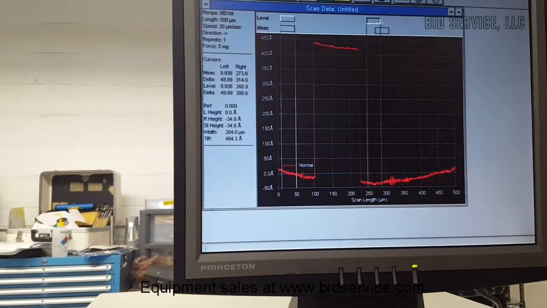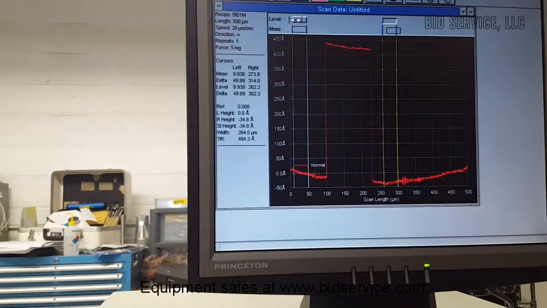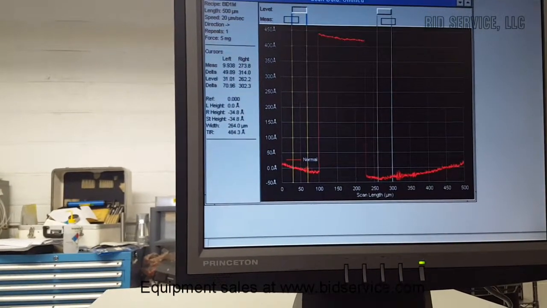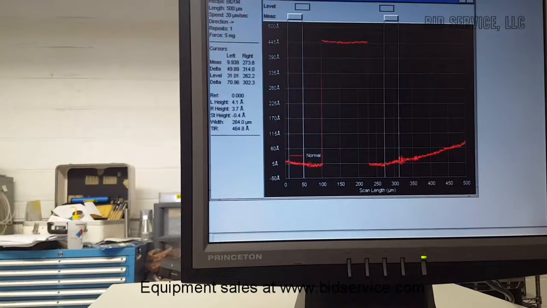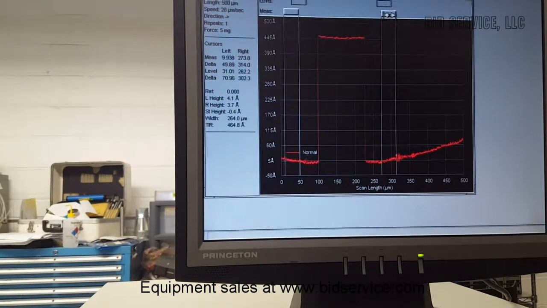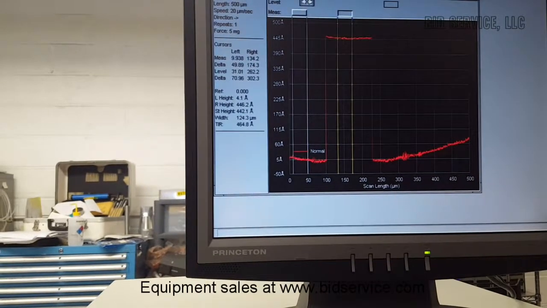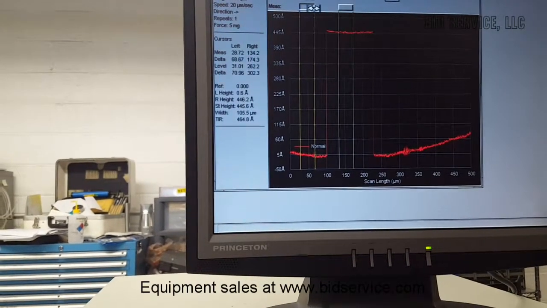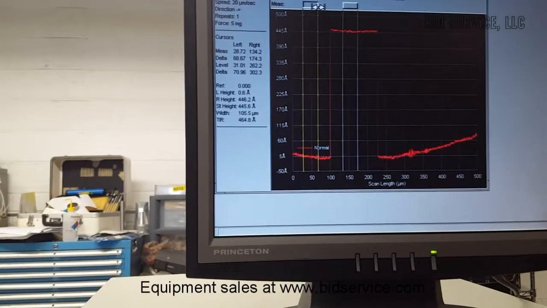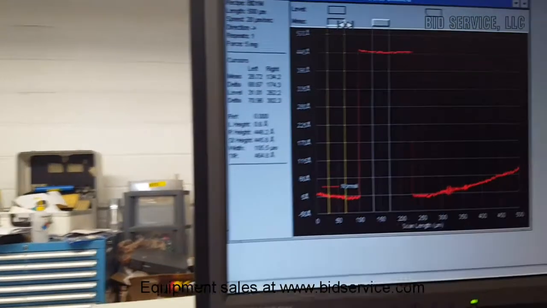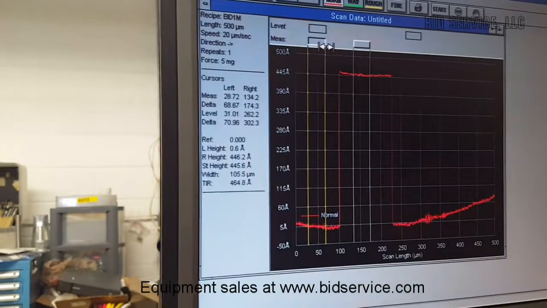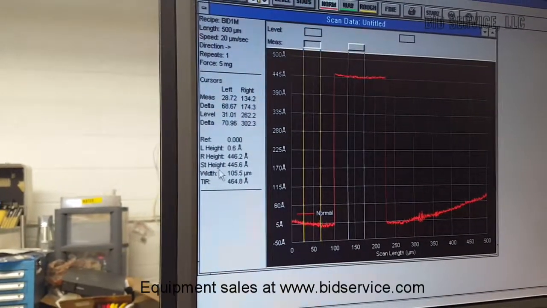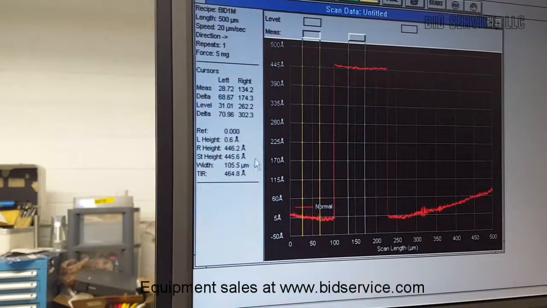I'm going to level it by positioning the cursors on either side of the step height, and now I'm going to select the measurement cursors and position it in the step on one side. And so this is a 450 angstrom standard, and it is accurately measuring the step height as 445 angstroms.